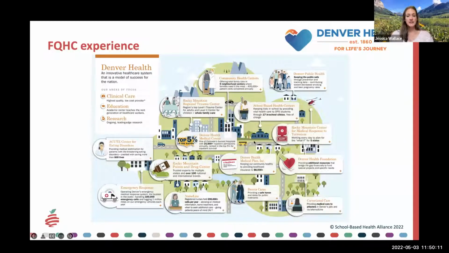I think it's important, before I deep dive into what we've been doing as an intensive intervention within Denver Health, to give a little bit more context about Denver Health. Maybe you'll look at this and say, well, gosh, that's totally different from my organization, or maybe you'll see some similarity. So we are a safety net healthcare system. We actually do have a safety net hospital affiliated with us, but in the outpatient world that I work in, it's a network of now 11 FQHCs, and now we're at 19 school-based health centers. We take care of patients regardless of the ability to pay, and we see up to 1 in 3 Denver kids.